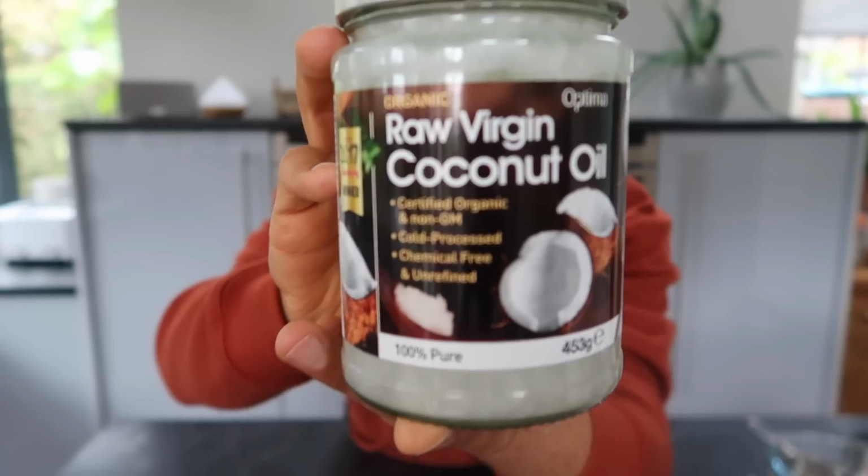Bit of a controversial one, as always, but you are watching Healthy Crazy Cool, who is a healthy crazy fool, and sometimes an unhealthy crazy fool. But yeah, a lot of vegans are still afraid of coconut oil. A little bit in cooking is fine. If you're eating it from the jar, then not fine. If you're putting it in your granola in tiny amounts, fine.